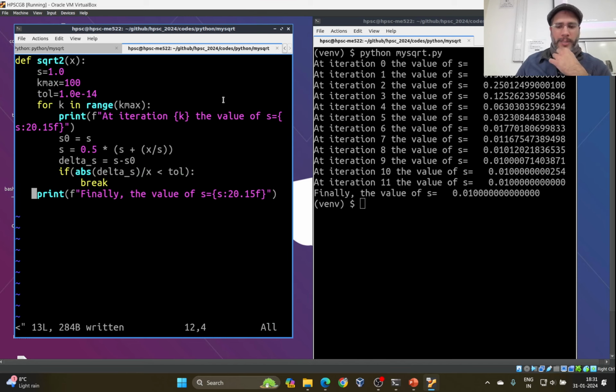So there is some issue with the tabs and spaces being used for indentation. So let's open it in Featherpad again.